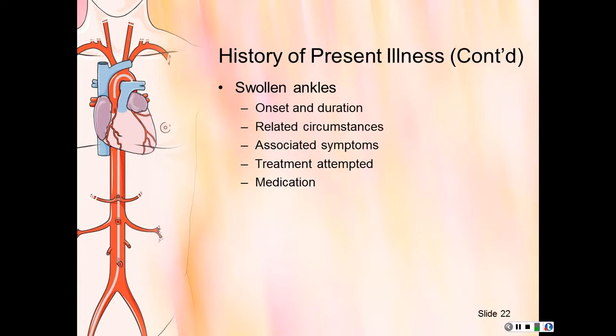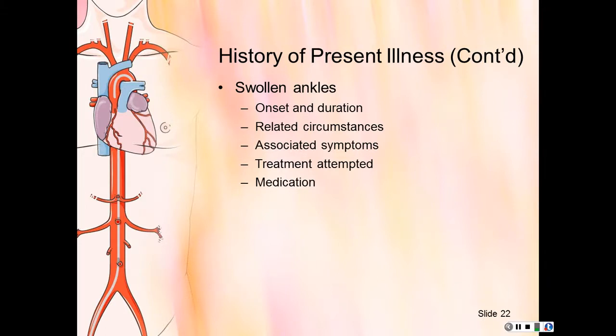On ankles, you can have swollen ankles, and if they have any present illness of an ankle, you want to find out, did they evert or invert the ankle when they injured it? Meaning, did they roll out, or laterally, or did they roll in, invert? And that would be a medial difference. And why you really care is if you invert the injury or roll interior or medial, you're more likely to tear ligaments. But if you roll outward towards the lateral side, you're more likely to have a sprain.